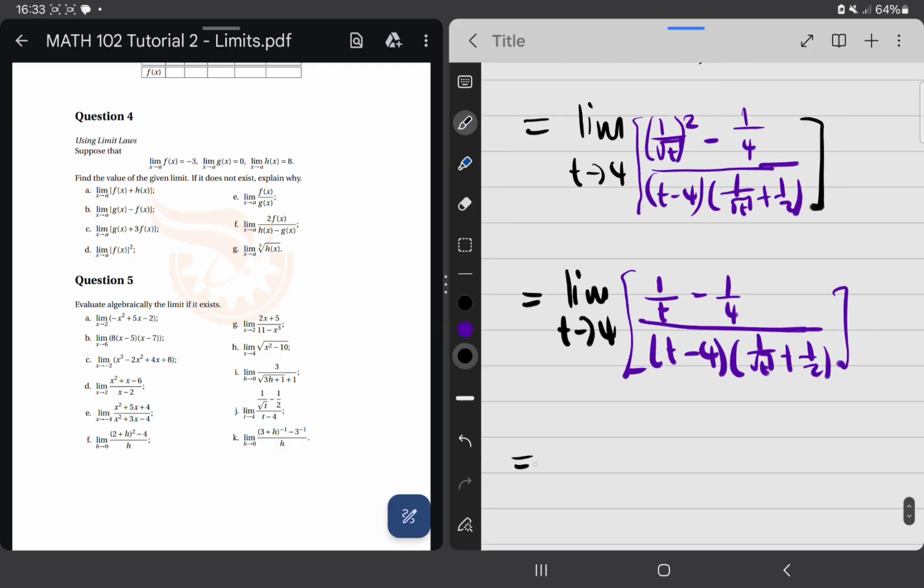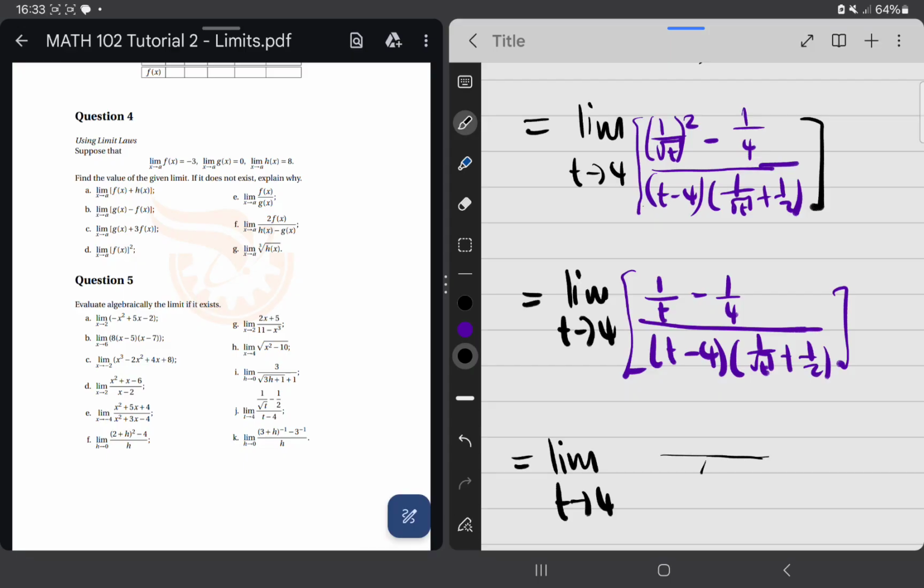Now what am I going to do? I'm going to simplify the top to make it one fraction. The limit as t goes to 4. You cannot ever bring two things to one fraction if they have different denominators. So I'm going to have to find the common denominator of these two. It's easy because you can just multiply t and 4, you get 4t. So 4t will be the common denominator.